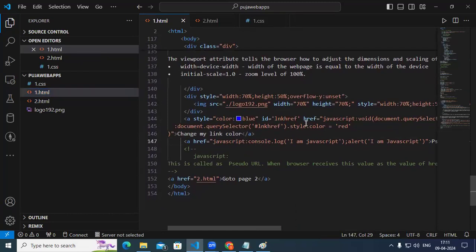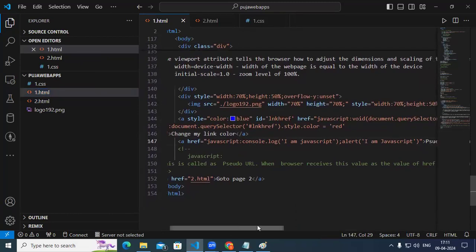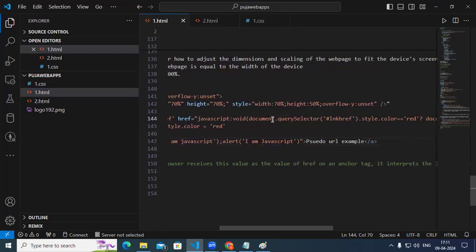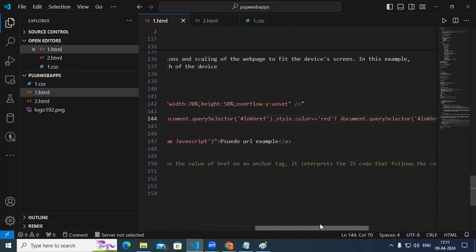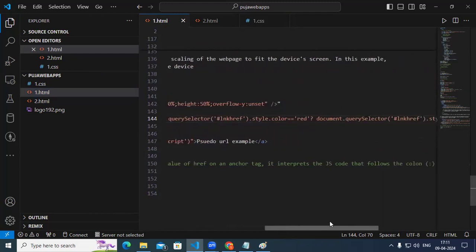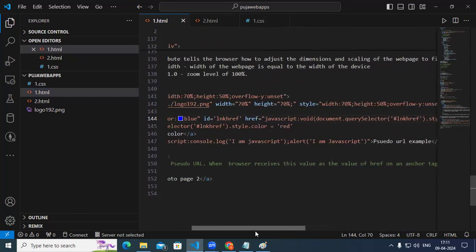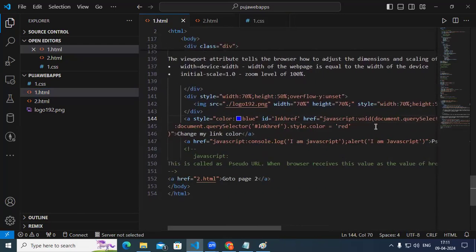It is just like an if condition, but it can simply return values. It can return either the black value or the red value here. So this is a ternary operator for us.